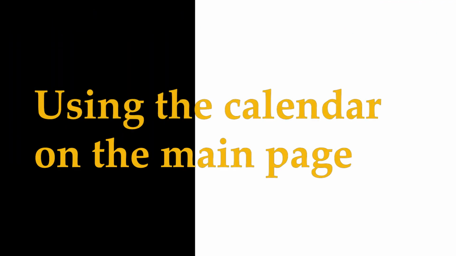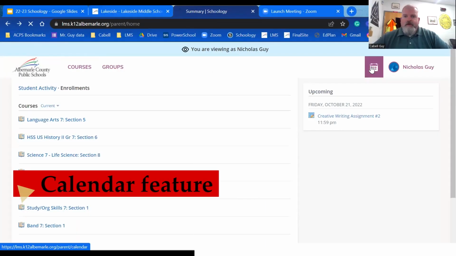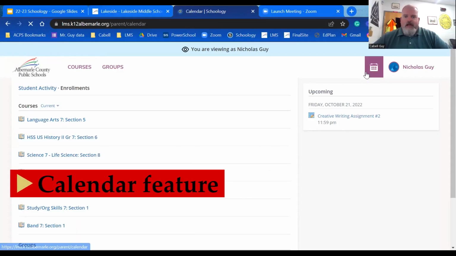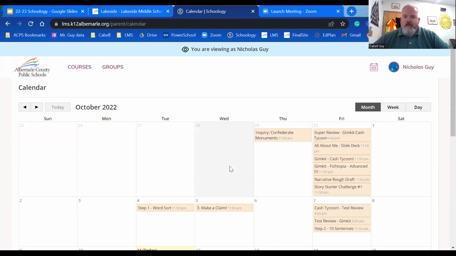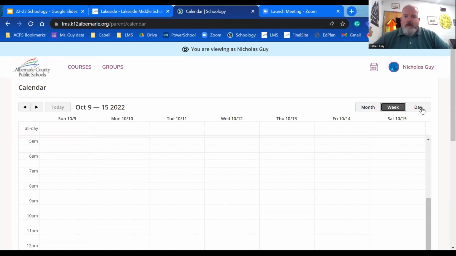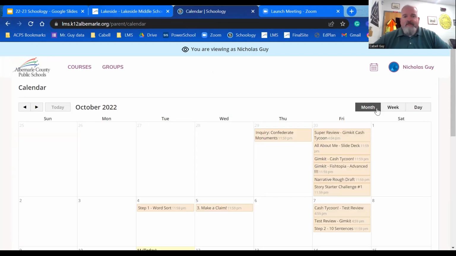If I were to look up here, there's a little icon with a calendar on it. And if I click on that, it's going to show me a calendar of what's been going on this week and the different lessons that were due, different things that they needed to work on throughout the week, and it includes all their different classes. You can spread it out by month, you can do it by week, you can do it by day. The month view for me is my favorite, so that's the one I usually leave it on. But it's just yet another tool to help them organize themselves.